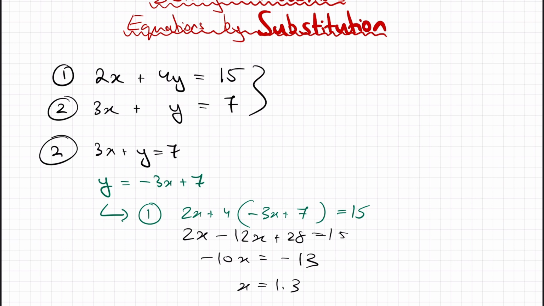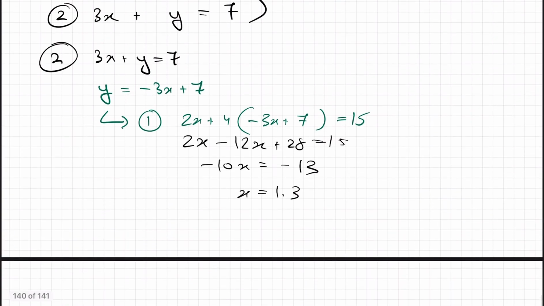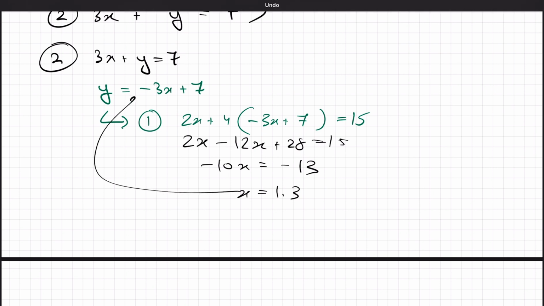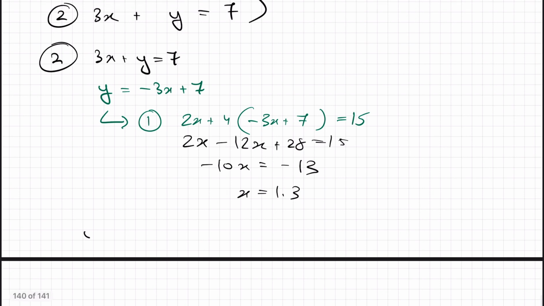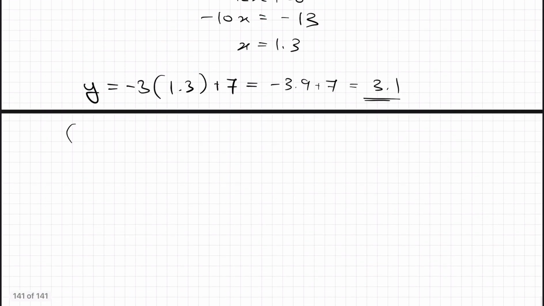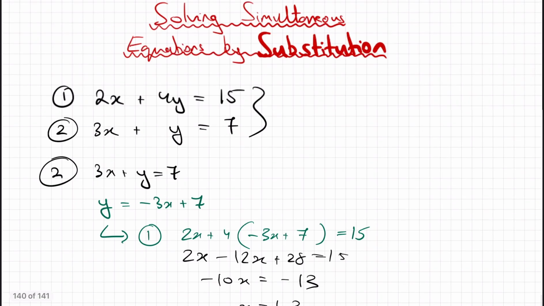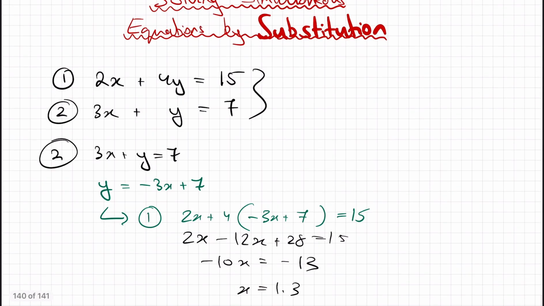Yep, that looks correct. And then from here, the nice thing about substitution is that you also get a nice equation in terms of y. So once we've figured out x, we can easily substitute this straight back into this equation to give us the answer for y. So we know y is minus 3 times 1.3 plus 7, which is minus 3.9 plus 7, which is just going to be 3.1. So the solution for x, y is 1.3, 3.1. I don't know why I use decimals, I just felt like it.